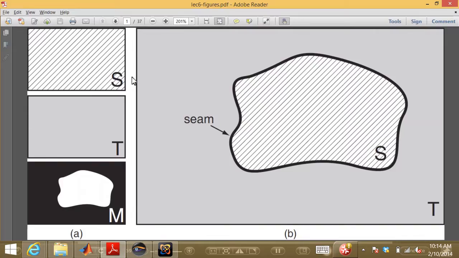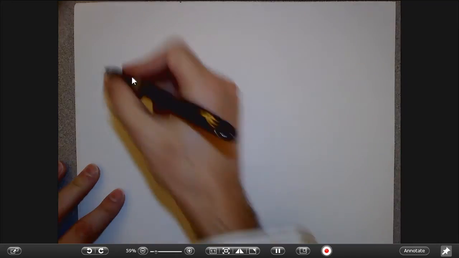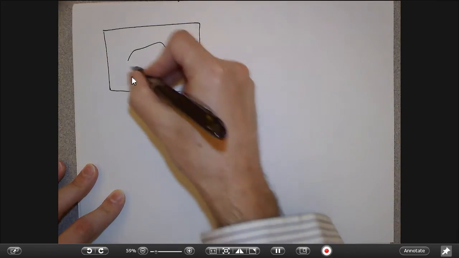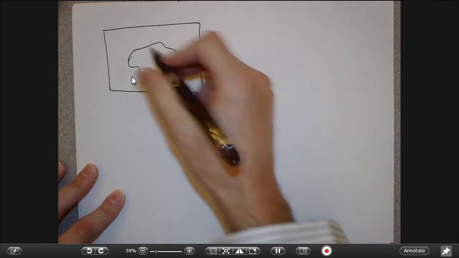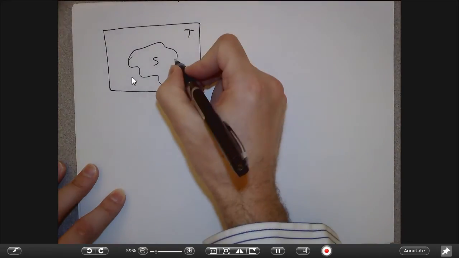So, okay, what makes this matte line so visually obtrusive? One thing is that the human visual system is very sensitive to edges. If there's an edge in the image that doesn't continue smoothly across the transition, you will pick it up visually. For example, if this is my matte region, this is my source, this is my target, you'll really see it if there's an edge here that doesn't continue the right way across the scene.